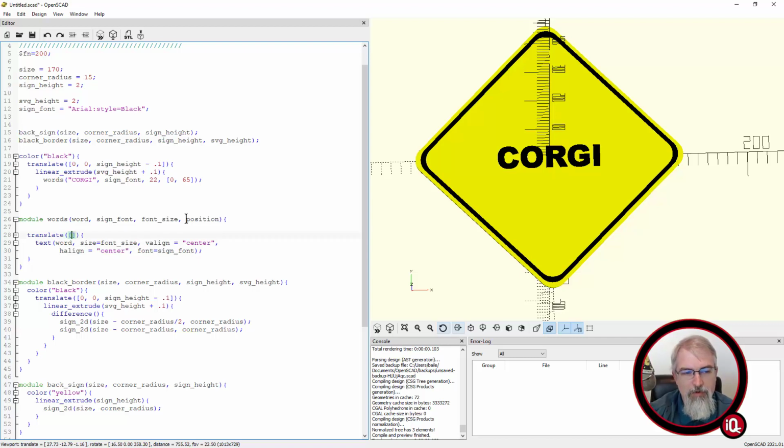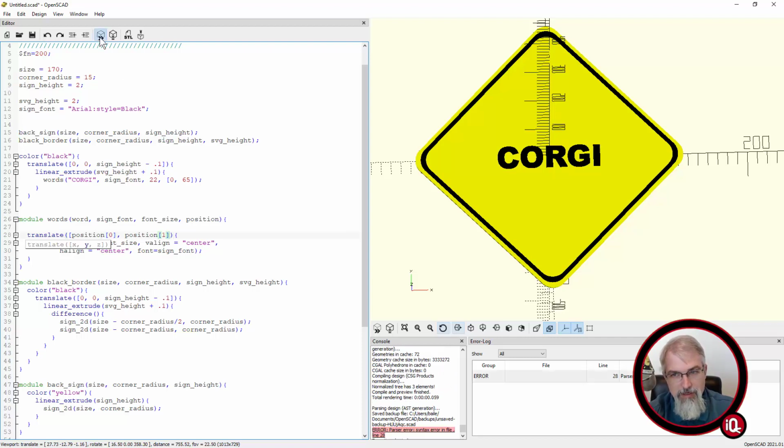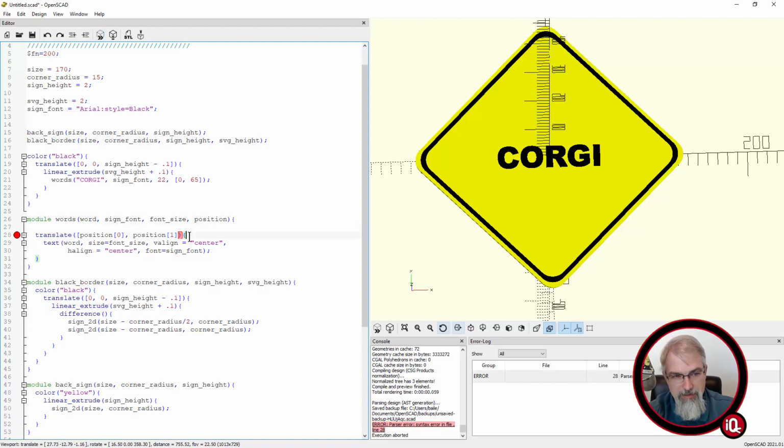So here I can of course put the X, Y, and Z in, but I can do position, that's the variable I passed in, and get the first one. And if you're not a computer geek, the first one is always 0. 0th is the first one. That's just how we do things. And we'll just say the second position, which we say 1. And so there's our X and our Y, and we should not be happy with me.